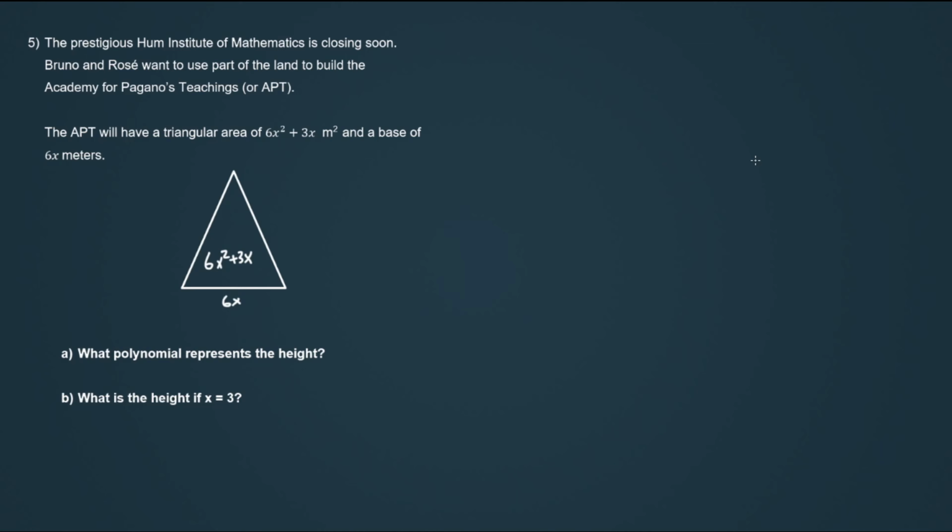So what do we know about the area of a triangle? We know that base times height divided by 2 is going to give me the area of that triangle, right? But the question is asking for the height. So we want height all on its own on this side of the equation. We want h equals something, right? So the first thing we can do to start getting rid of this b and this 2 here is just multiply both sides by 2, okay?